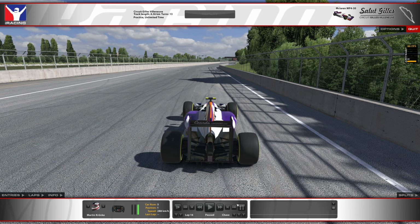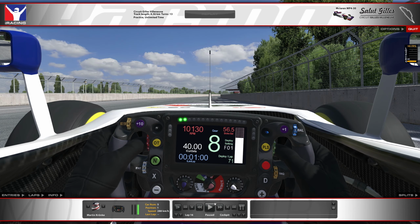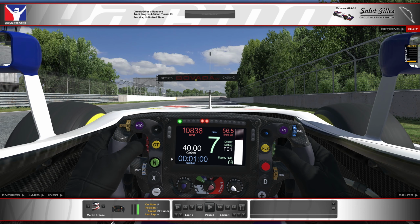And as you can see, other than this bridge, there's very little reference. There's no DRS board like on other tracks. So this is basically the only usable reference here.